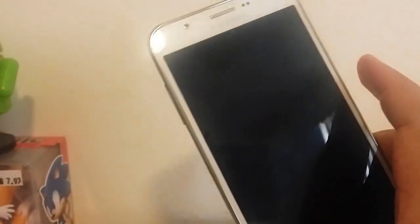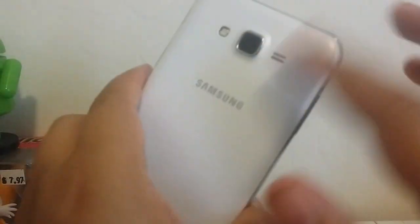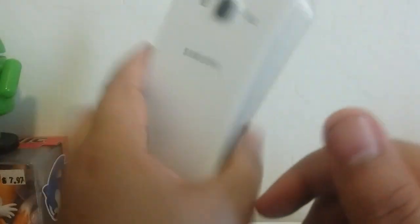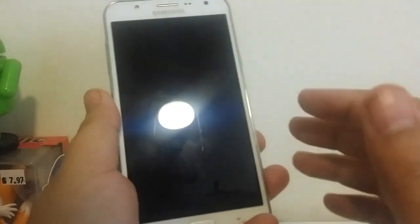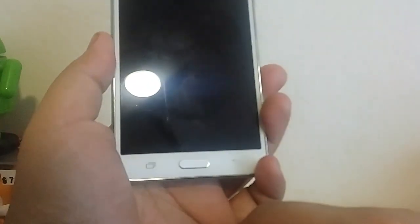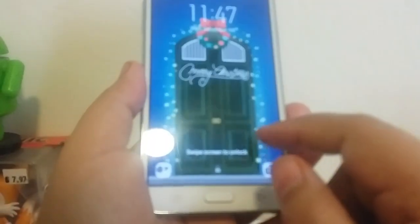It's not something that's going to deter me from wanting this device. It's very, very thin, so if you've got butterfingers you're definitely going to want to get a case because this will slip right out of your hand. It's nicely weighted, so you do feel like it's a solid device. You've got a home button at the bottom but it is not a fingerprint reader, and you've got recent apps and back button.